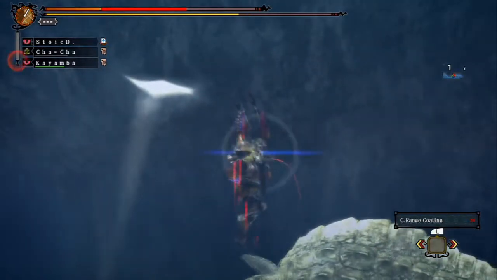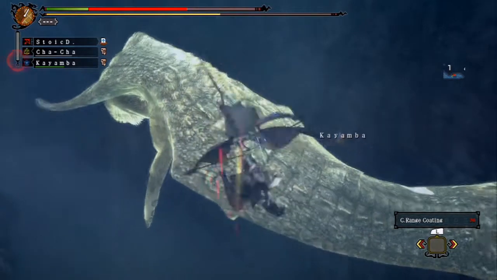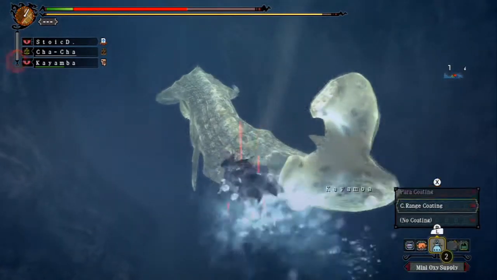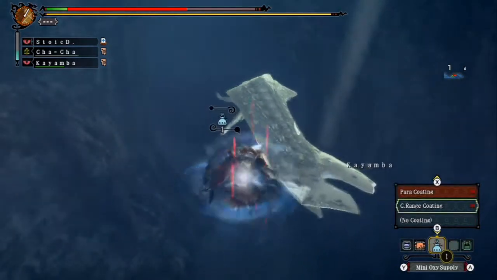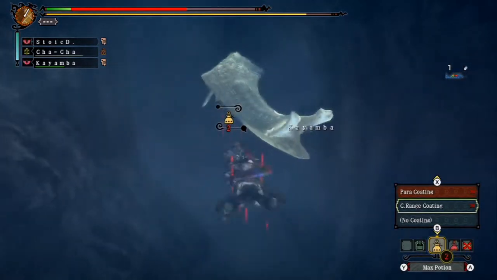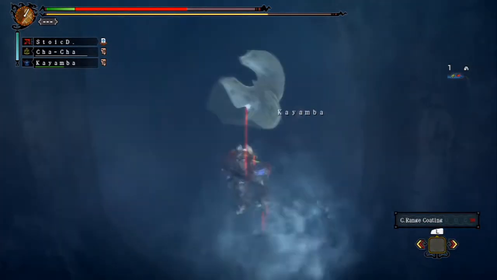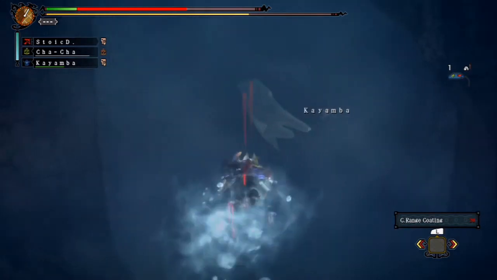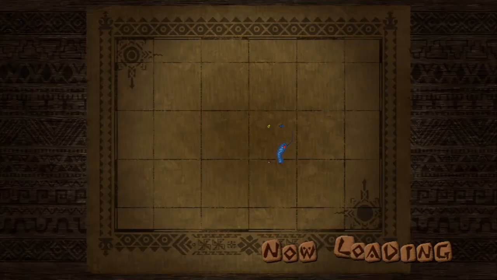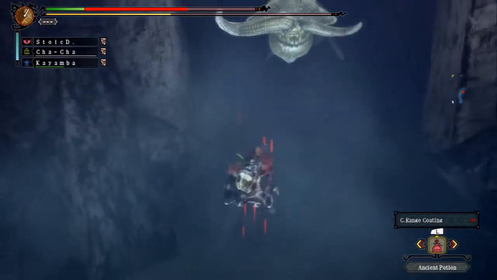Let's see. If we can, we're probably not going to be able to. But I want to break that hood before it gets to the next area. Oh my gosh! I brought a max potion and ancient potion just in case for these type of emergencies. I'm probably not going to get hit, but if I get hit by that tail, it's over. And I'll probably just wait at camp until it breaks to the next area.